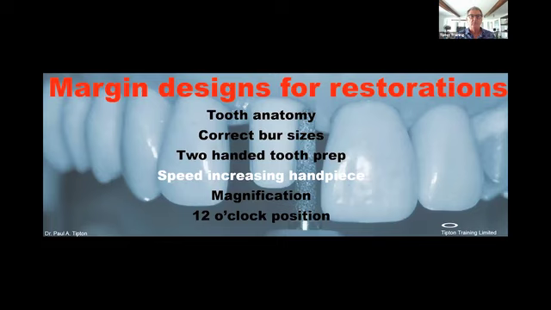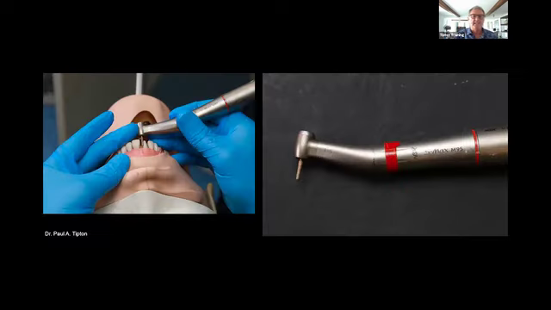That's really important when you're working in a mirror, that you use a different handpiece. You use a speed increasing handpiece. This is the NSK red stripe speed increasing handpiece. Particularly important these days, I think, because it appears, no scientific studies, but it appears that it may generate less aerosol than with a turbine. And there's a lot of dentists out there that do the whole preparation with the speed increasing. Now, what does the speed increasing give you? It gives you more tactile feel.